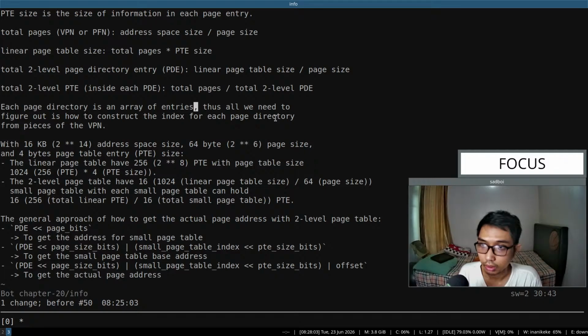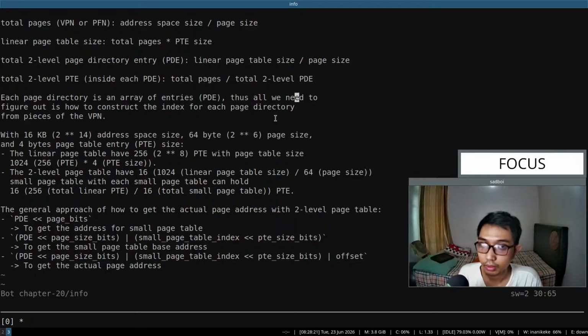Thus all we need to figure out is how to construct the index for each page directory from pieces of the virtual page number.